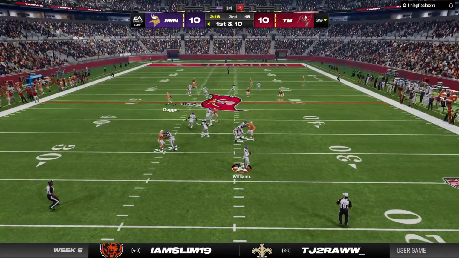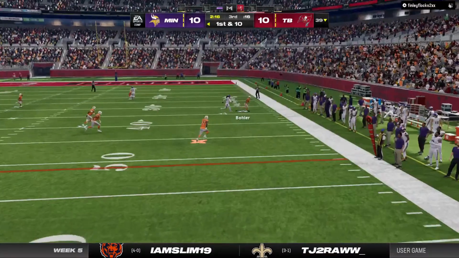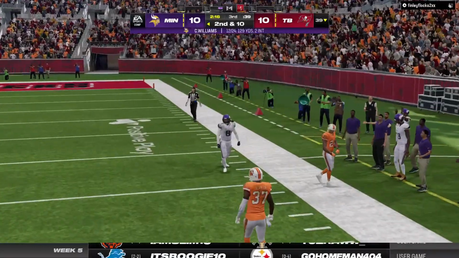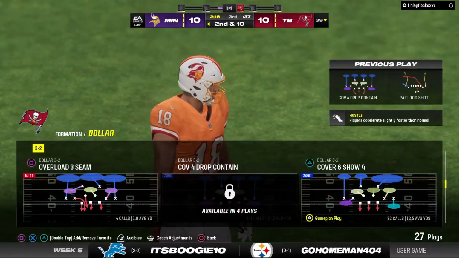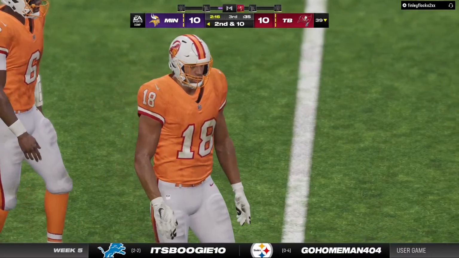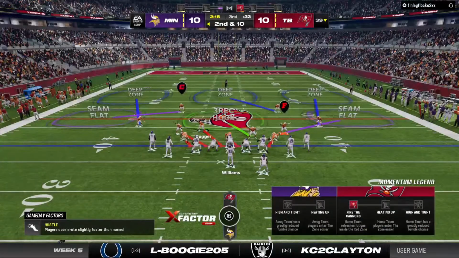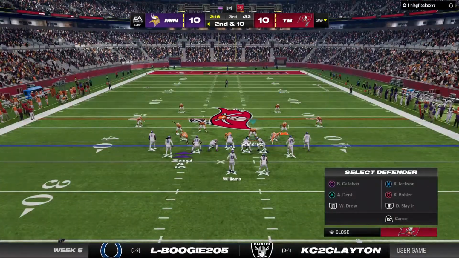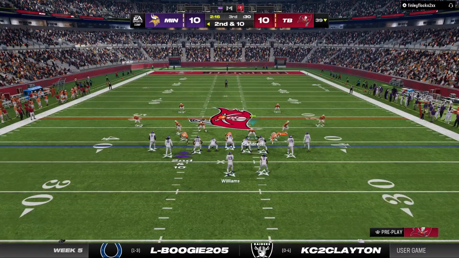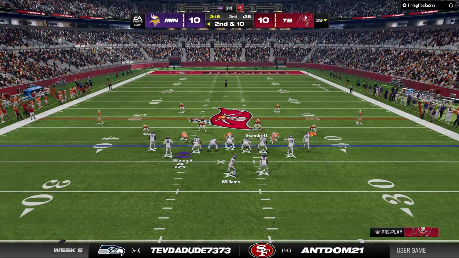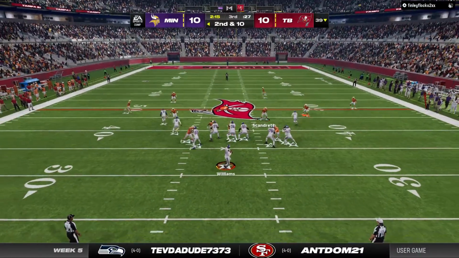Off the play fake, he'll look to throw. Looking sideline, incomplete. Had an open man that time and ended up putting a little too much heat on it, don't you think, partner? Absolutely. Just needed a touch more air under it. Instead, he fired an absolute bullet. 18 runner, 18 runner. And 2nd and 10.